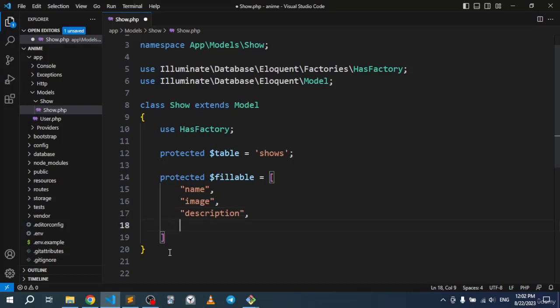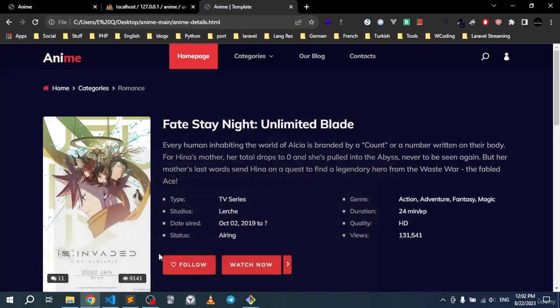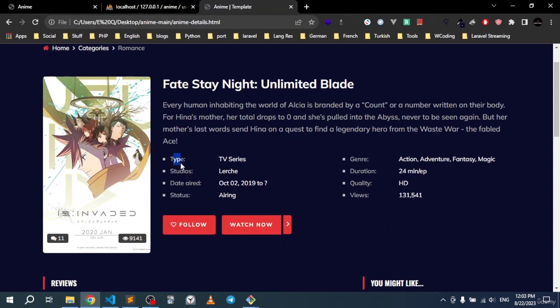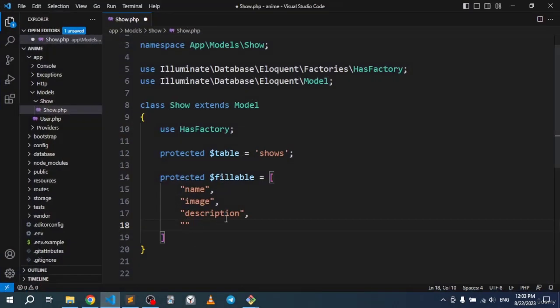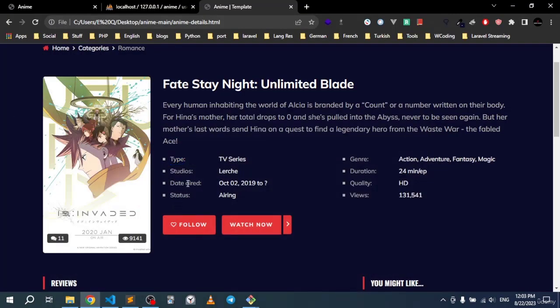So we also have a type. We have studios right here. We have the date aired, so there it is, the type, studios. So what else?